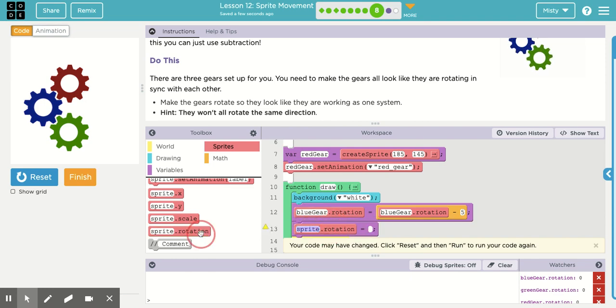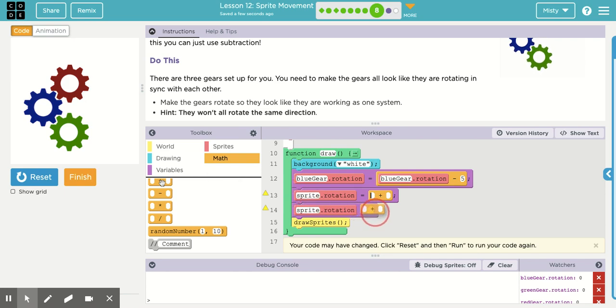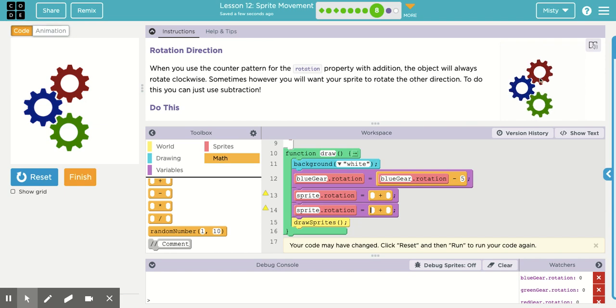All right, we'll drag a couple of these out here so we can work on them together. And we're going to get the math operators in there. Remember, the red one and the green one are both going clockwise. So that is a positive rotation, and the blue one is the negative rotation. So red gear, green gear.